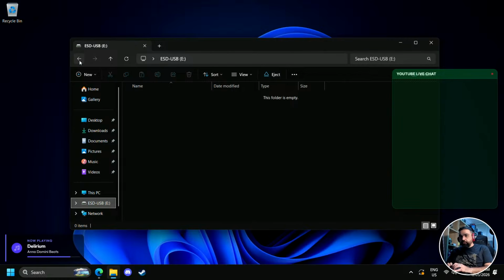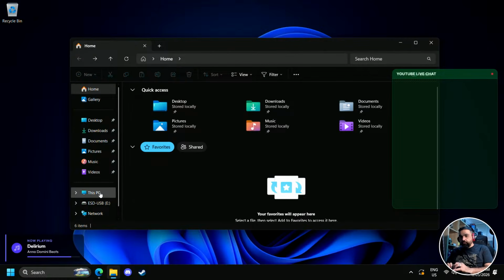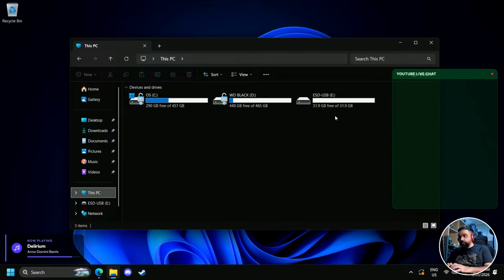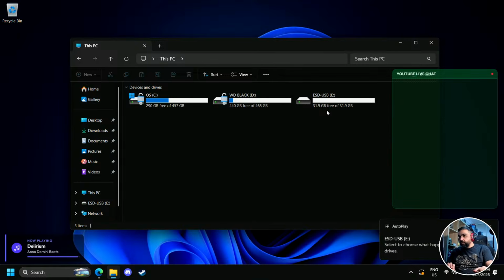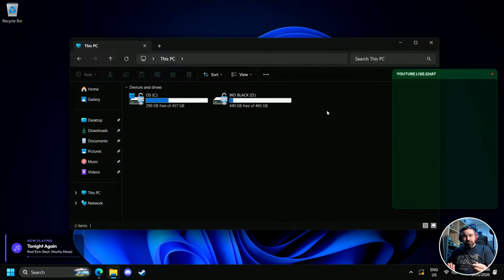So, I thought it was a 128. It's a 32. Wait, hang on a second. It says 128 gigabyte on it. Did that just say 32? Am I losing my mind? What's going on? How have I never noticed this before? I got scammed out of this USB stick.